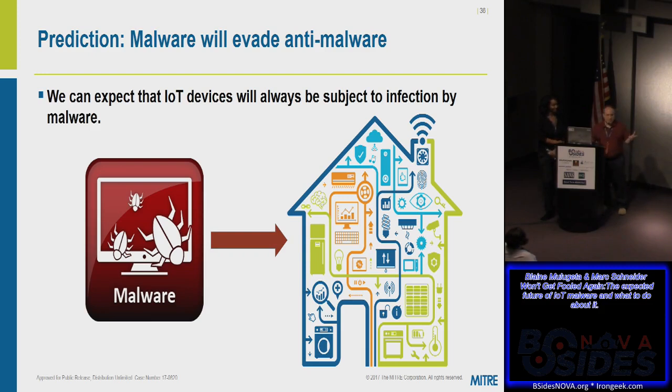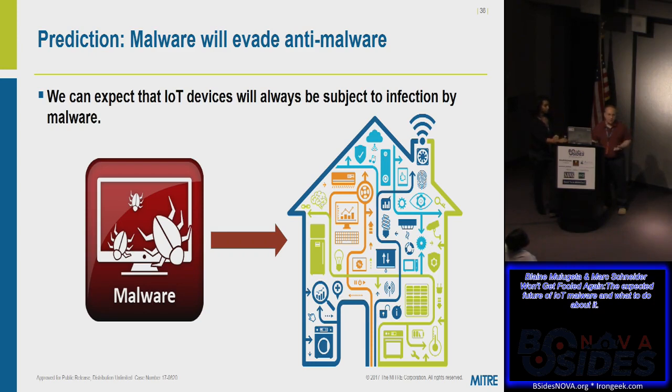I should have gotten a chair or a stool to stand on here, so I didn't have to keep moving this back up. So, I'm going to make a prediction, and I feel fairly safe in making this prediction. Malware will continue to evade anti-malware. I mean, it's always happened. It's evolution. You get some sort of technique put in place to defend against the current crop of techniques. People are very resourceful and will find ways around them, especially nation-state cyber operations and profit-driven criminal organizations.